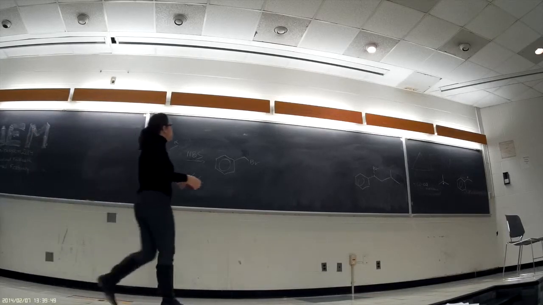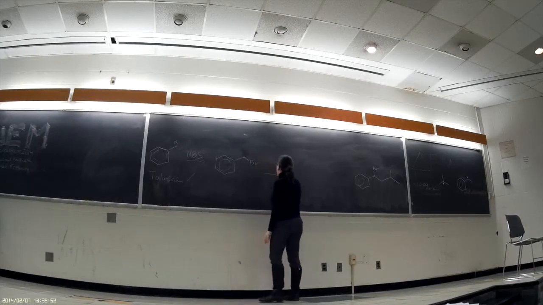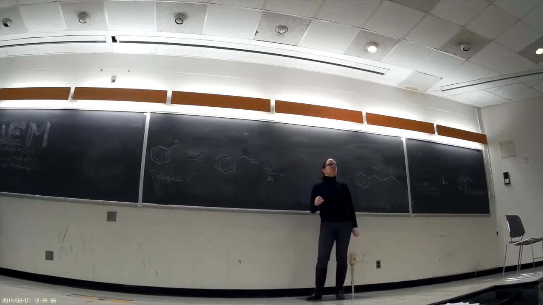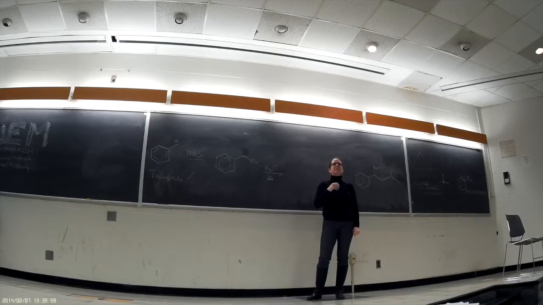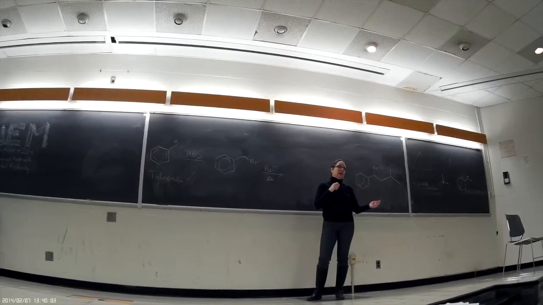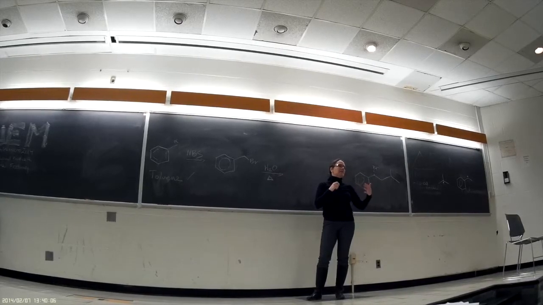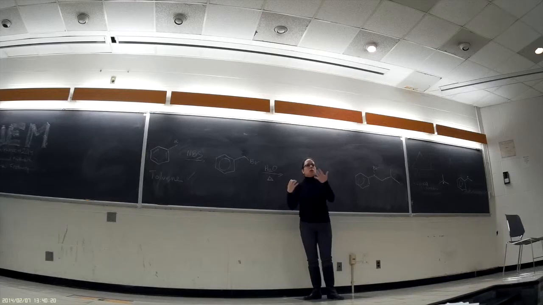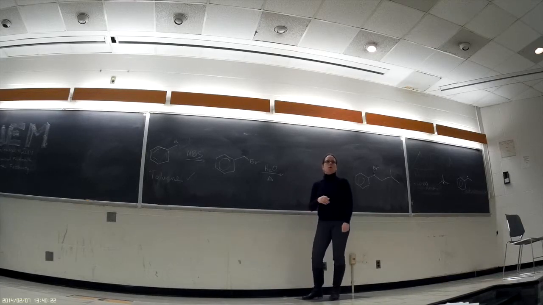The second clicker question today was, if I add H2O and heat, what mechanism will this reaction proceed by? Because it's an alkyl halide, your only choices really are SN1, SN2, E1 or E2. So the question is, which mechanism is it going to proceed by? That was the actual clicker question, and then we're going to talk about what the product is. So if we think through this process, what do we think?